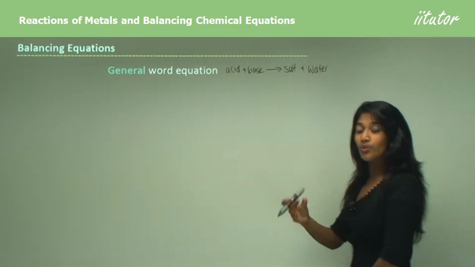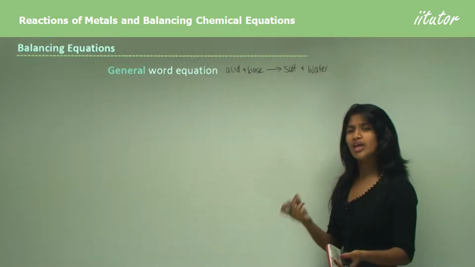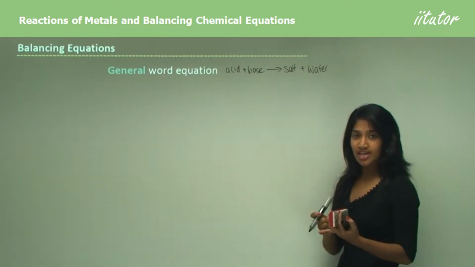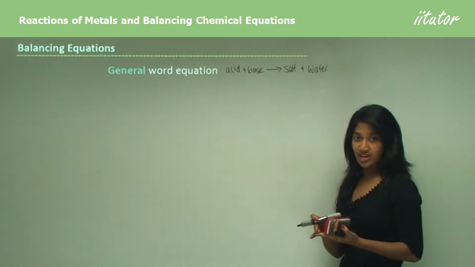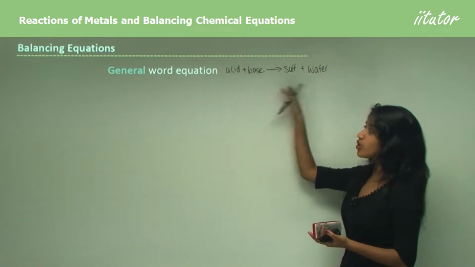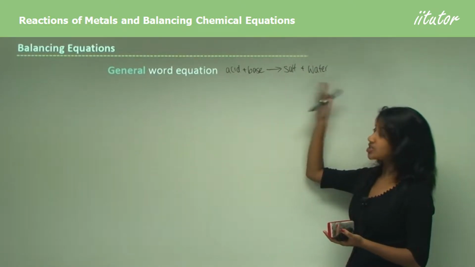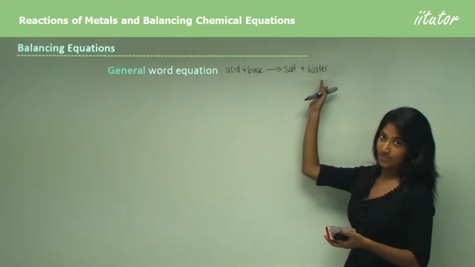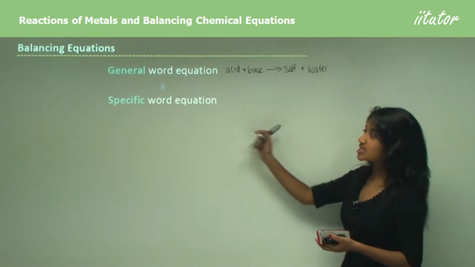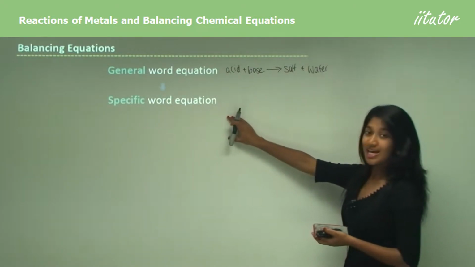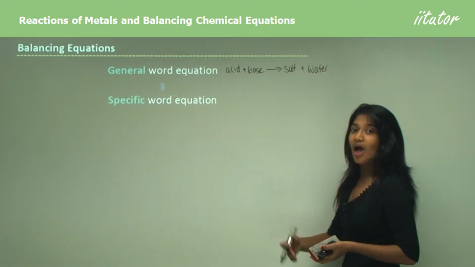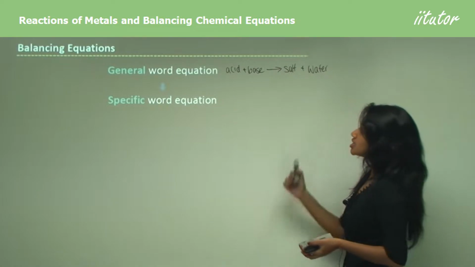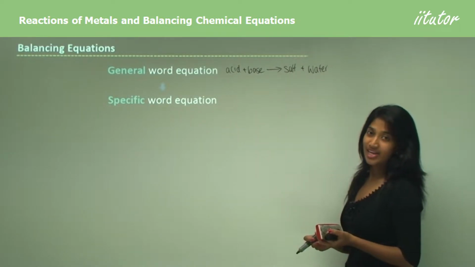So first of all, when you see a chemical reaction, you should identify it as a neutralization reaction or a combustion reaction or an oxidation reduction reaction. So first of all, you would identify the reaction and write the general word equation. What you then would do is specify the word equation. In other words, you look at what are the chemicals that are reacting and what products are going to be formed. So in this case, we're going to take an example.